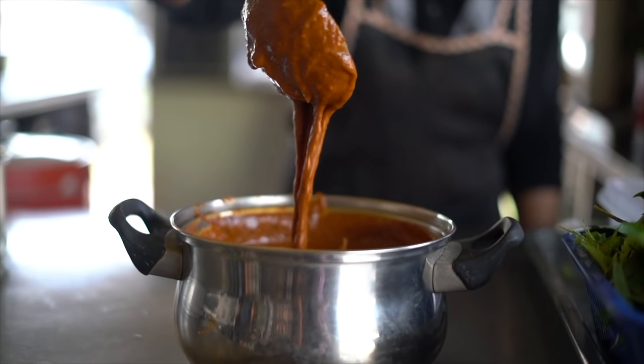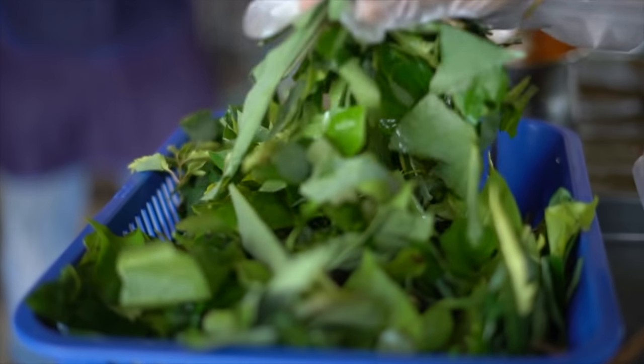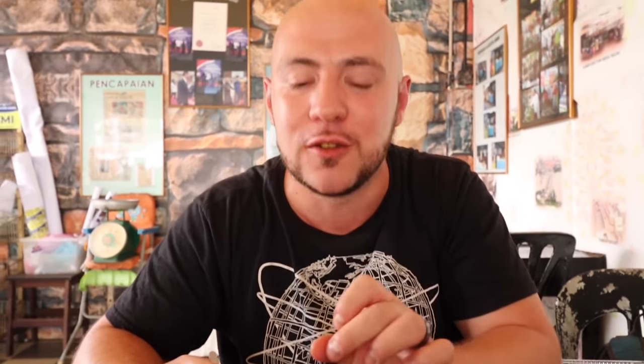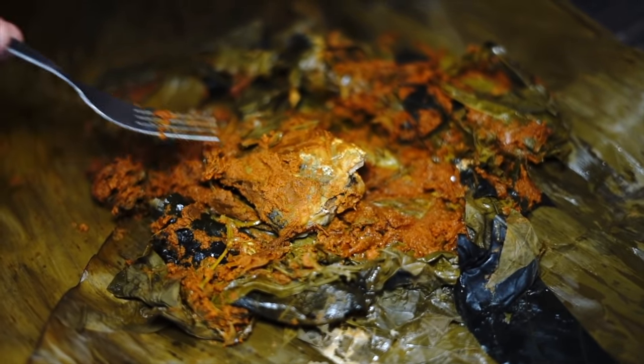It's the tangiri fish with a special curry blend in the pot: turmeric, lemongrass, galangal, and all types of other spices. They use different leaves — you can eat just the leaves and the spice, which turns into a paste after steaming. You wrap the leaves, the fish, and the spice blend in a banana leaf and steam it. It's very healthy. Look at that — it's just covered in spice. There's so much flavor in here. The lemongrass is so strong, and there's lime leaf too. It's spicy. It's more of a drier paste than creamy.